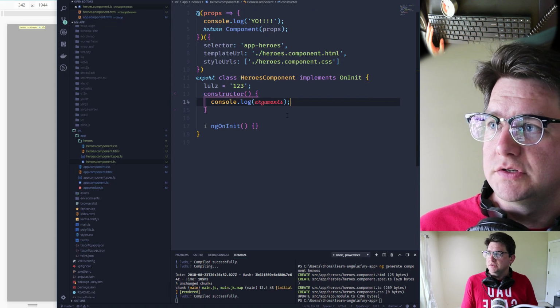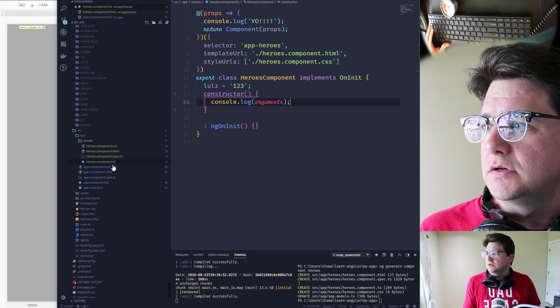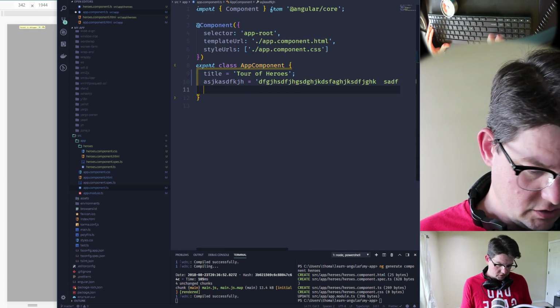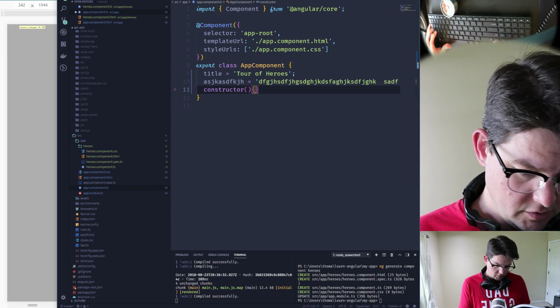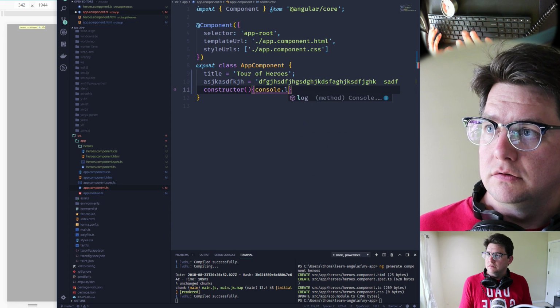Okay. So deep inside, however this thing works, I'll put some console dot group. So app component thing, and constructor. Console dot log.